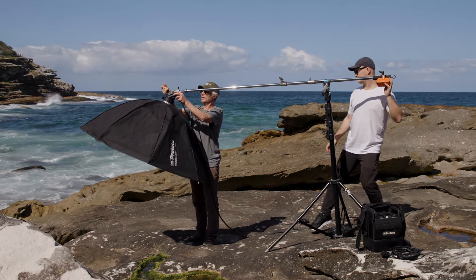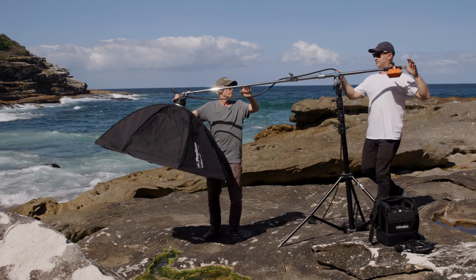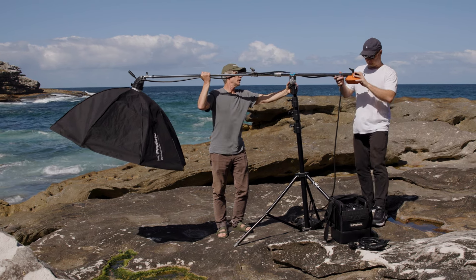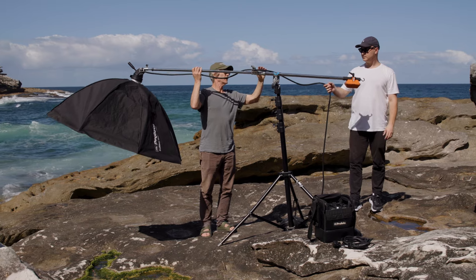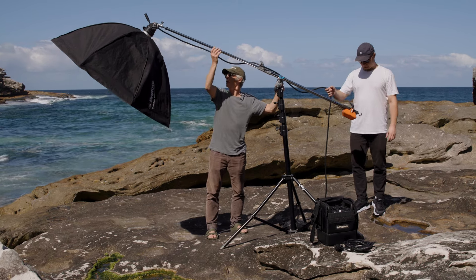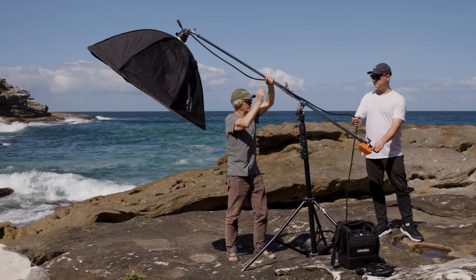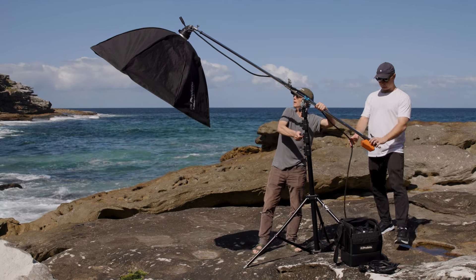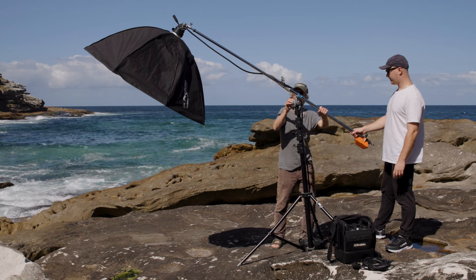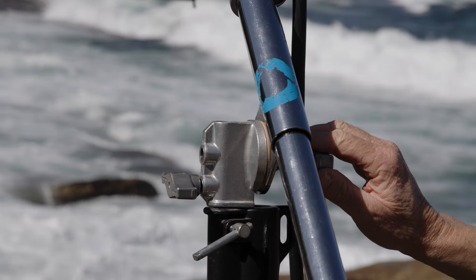The head simply fits on there — tighten it up, that goes around there. Then we do a balance test: loosen this up and let it go, and just get it so it feels about right. That way it's not going to topple over in the wind, we hope. Get it to roughly where I think it's going to be, then tighten that off and make sure everything's tightened off. Then we work out exactly the angle we're going to turn it.